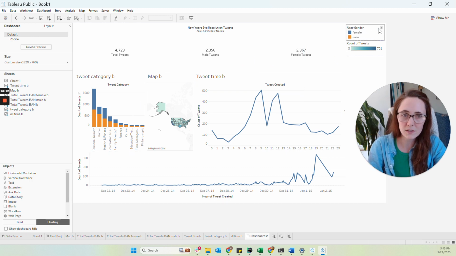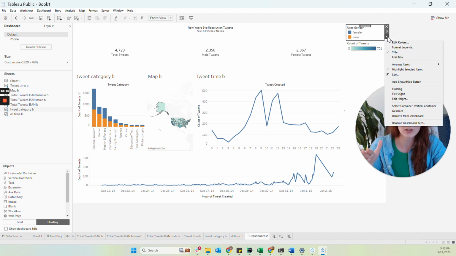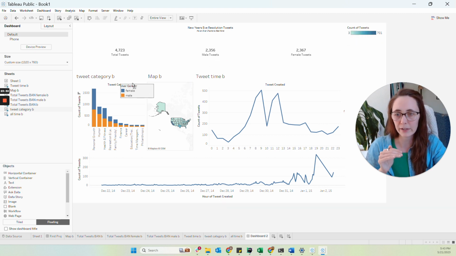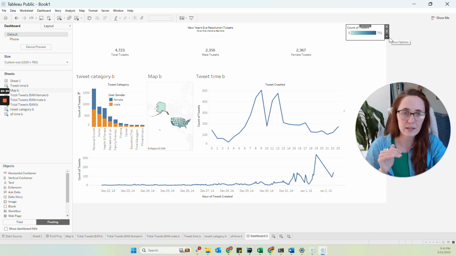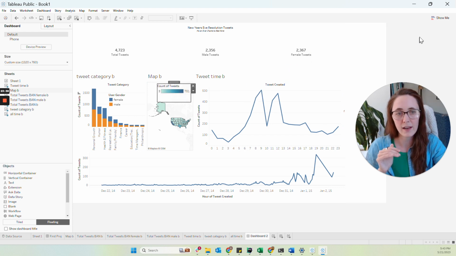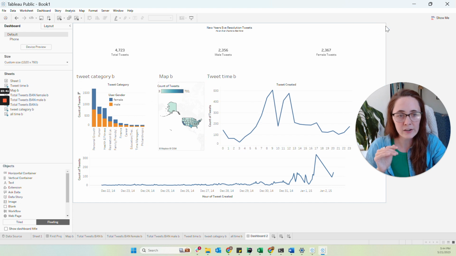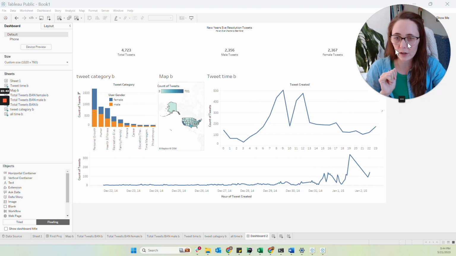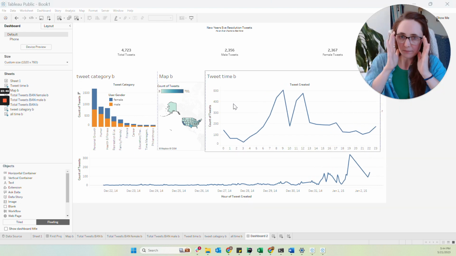I might want to use these. I'm not decided on it yet. So what I'm going to do is switch it. Go to this little drop-down menu here. I'm going to switch it to be floating. I'm going to bring it over here. And then this is the legend for the map. I'm going to switch it to be floating, bring it over here, and then I'm going to get rid of this container. Get out of here. I don't want you. Awesome. Okay. So this is my structure of my dashboard.